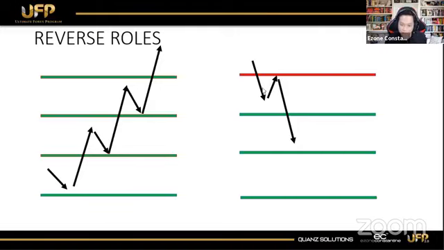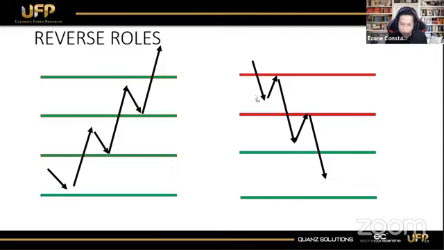Okay, now if the price continue break out the nearest support like this, automatically this previous support change the role. Support become resistant. Can the price retest back this resistance? The answer is yes, and it's opportunity for you to add in more position to sell short.